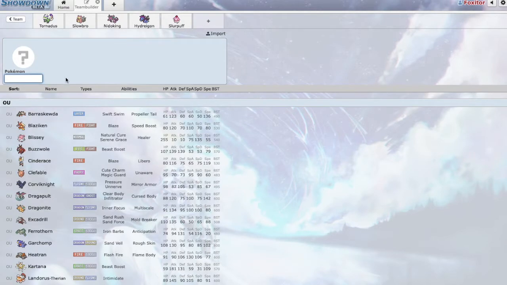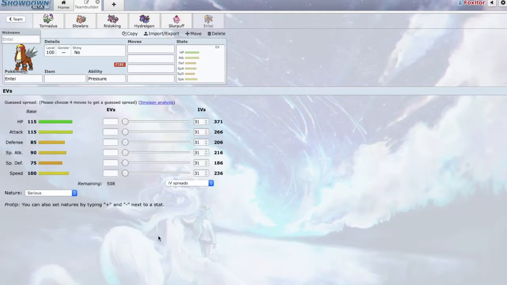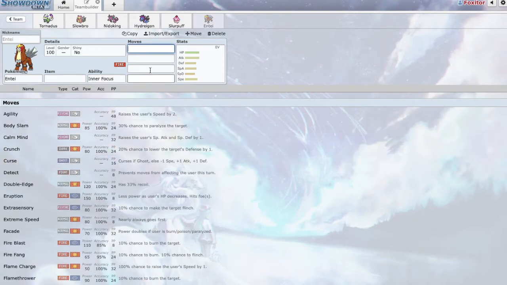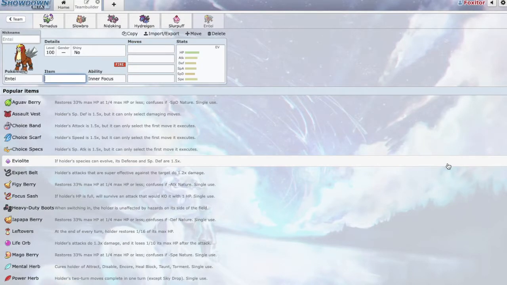Next one I drafted was Entei. I really wanted a fire type, and Entei looked really solid. Of course, its base stats are amazing, like 115 HP with 85 defense and 75 SpDef, which means you can actually run a bulky set, which is quite nice. Its abilities are not too insane. You can run Inner Focus, so you can't get Intimidated, which is nice, I guess. But other than that, the abilities aren't too great. Of course, you can run Boots on it right now, which is amazing for Entei. It doesn't have to take 25% on entry.